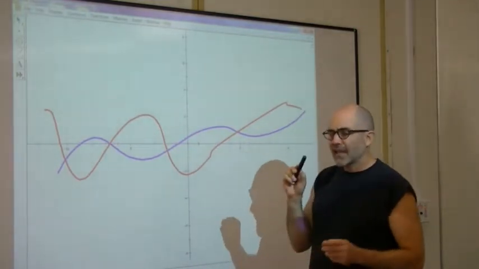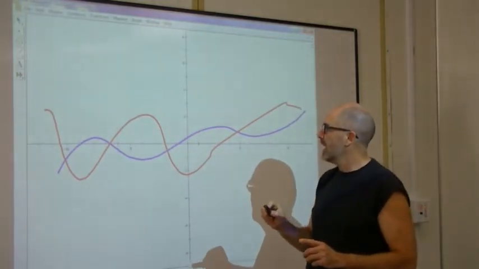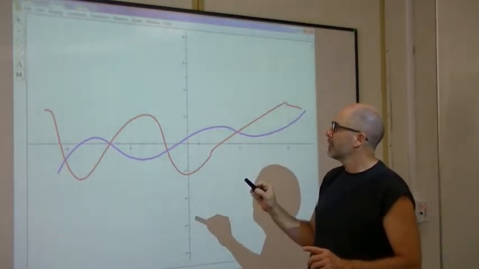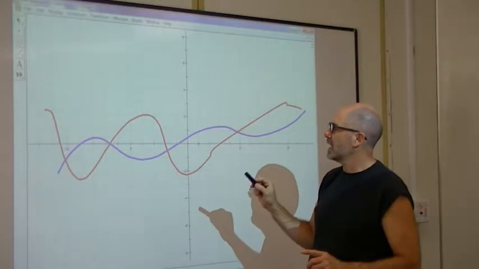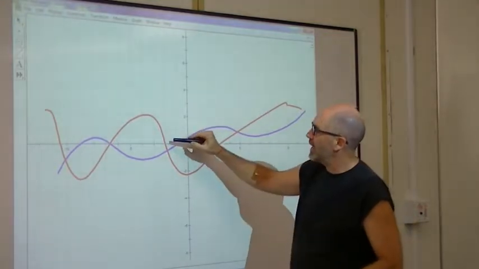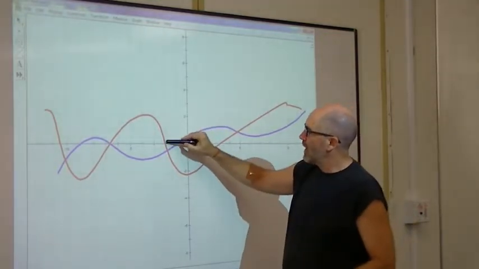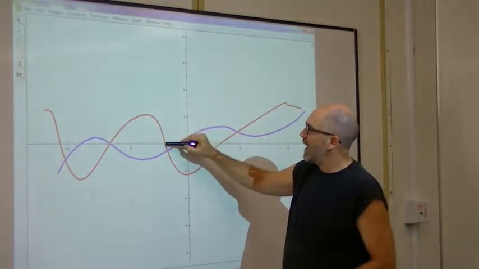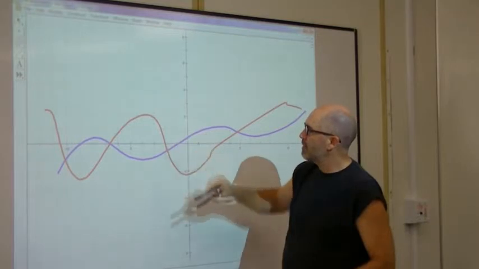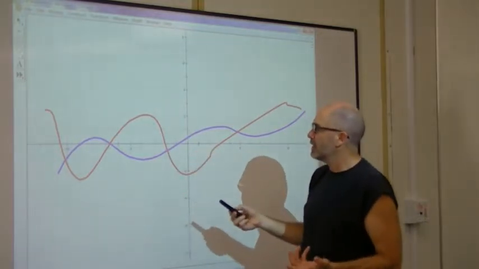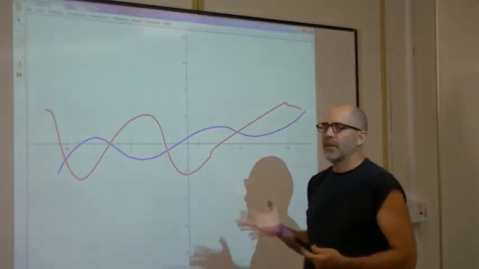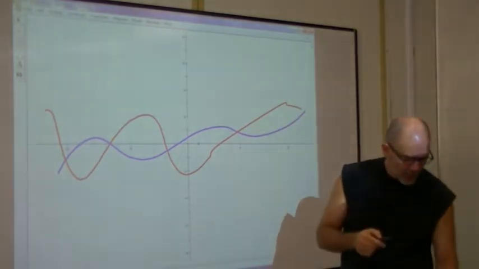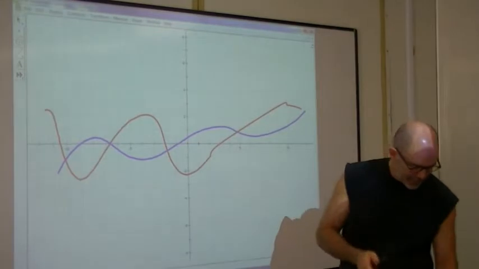Now the only catch is going to be if I divide. Right here, where f is 0, when I divide g by f, then I'm going to have undefined. So that's the only case where you're not going to have continuity, is if the denominator equals 0.